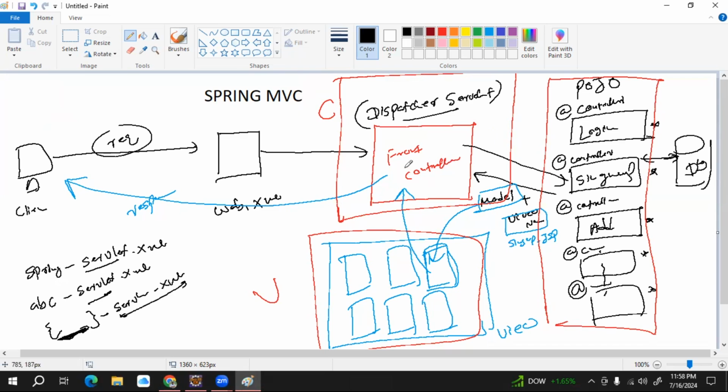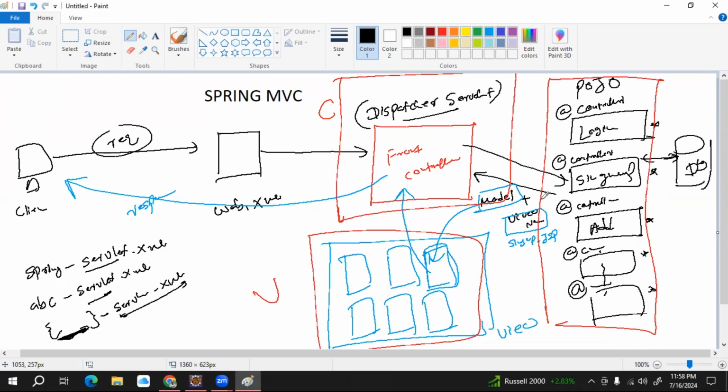Then this dispatcher servlet cannot directly identify these classes, right? These are POJO classes. So we have to give the controller annotation to identify these as the controllers of our system to the front controller.